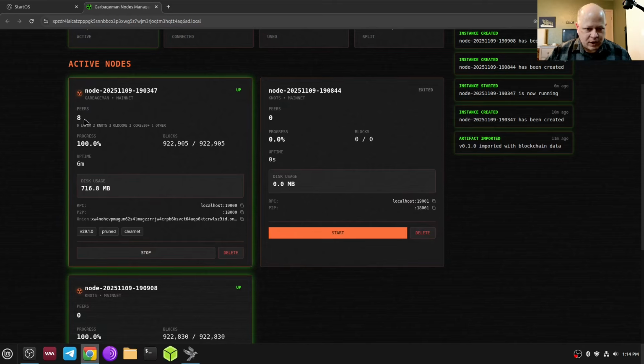Tells you how many peers you're connected to for this particular node and what type they are. And I have that categorized by Libre Relay or Garbageman. You can't tell them apart. They look the same. So any numbers that show up here that look like Libre Relay nodes will be tagged in this bucket here. Then we have Knots, so any version of Bitcoin Knots. Then we have Old Core, that's any version of Bitcoin Core prior to version 30. And then we have Core version 30 plus, that's Bitcoin Core version 30 or any later version. And then we have other, so that'd be any other node implementation that didn't fall into one of the earlier categories.